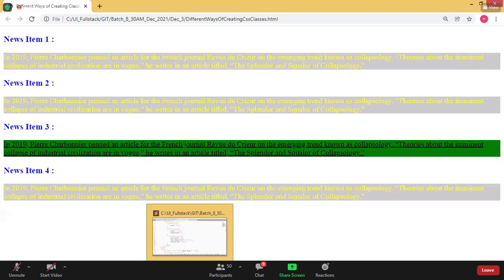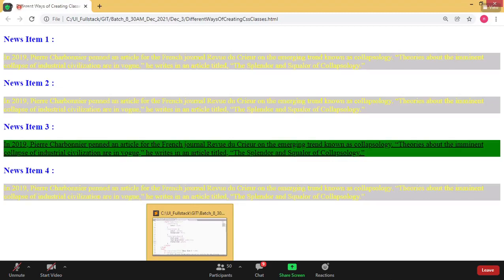The next question I have is, assume in my news page, every day I will be having some set of news. Among all the set of news, only one news item I want to highlight. Every day, I'm going to have only a single highlighted news. That is what my web page is following.